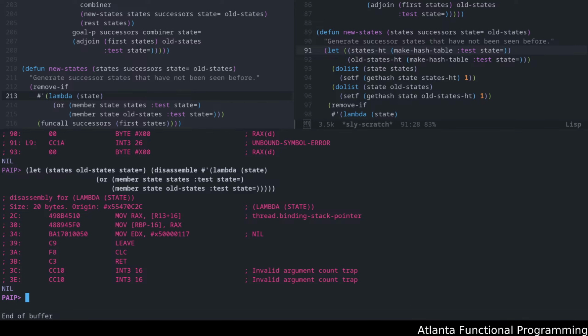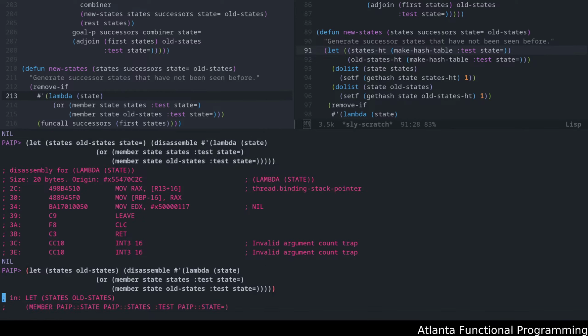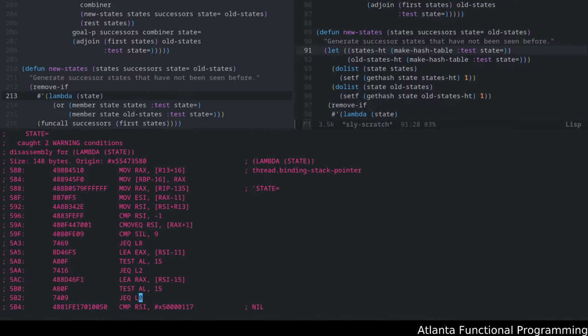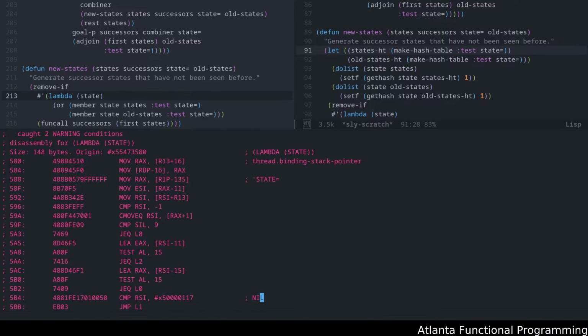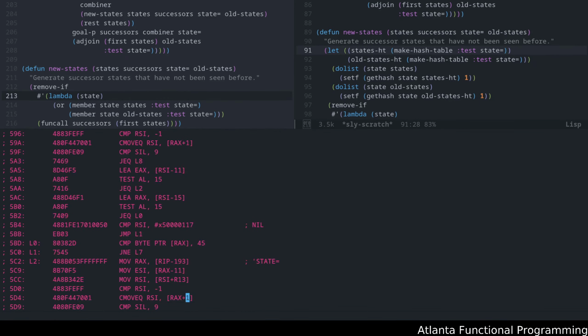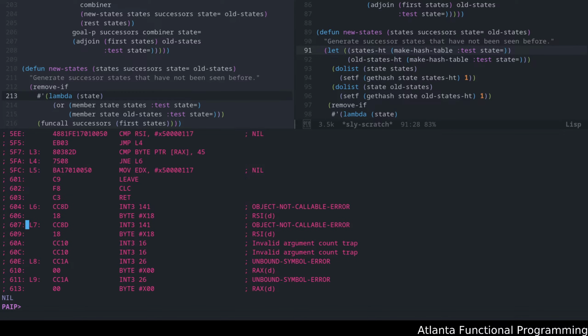States. One second. Okay. Yeah, it's still having an issue with the callable. Let me do this.